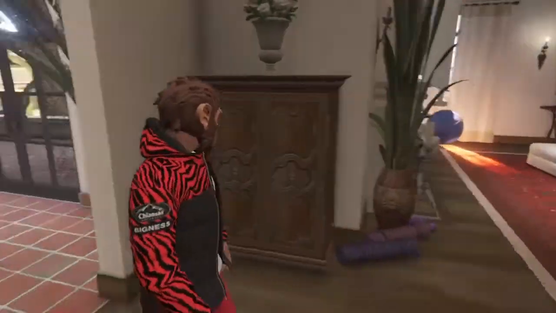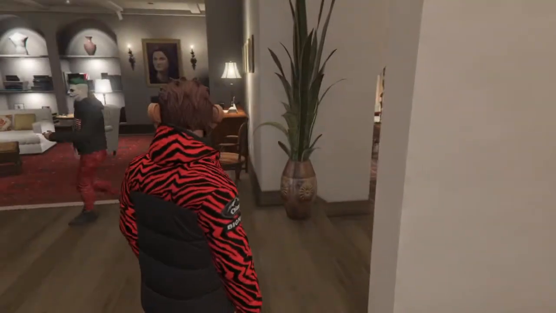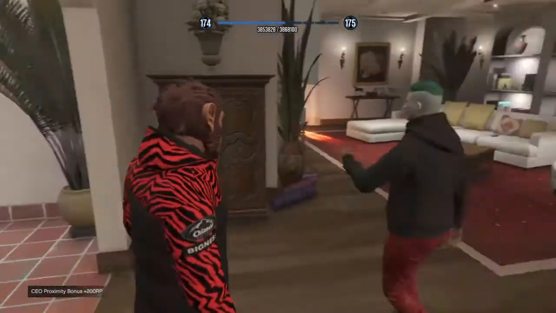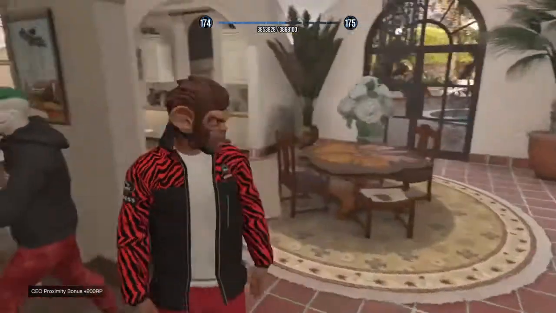And we have glitched in, both of us, and we're playing hide and seek. We've turned our radar off in settings, and we've done all that, so we can't see each other. We're going to go in first person only, and we're going to play hide and seek.